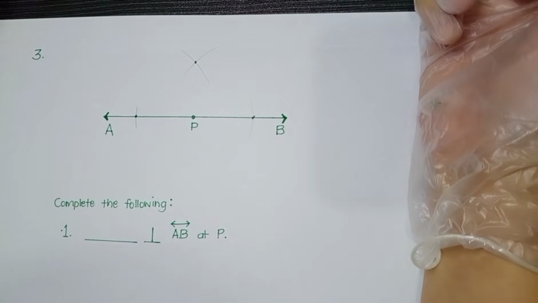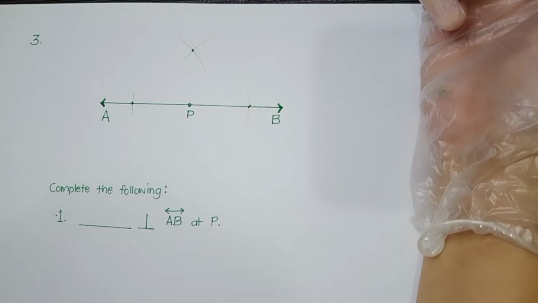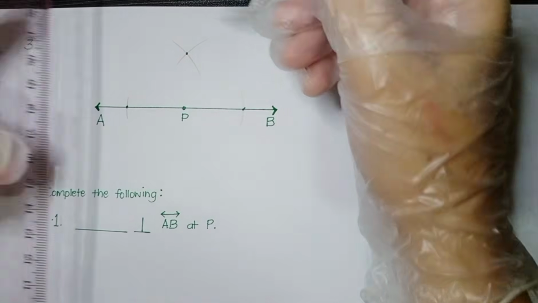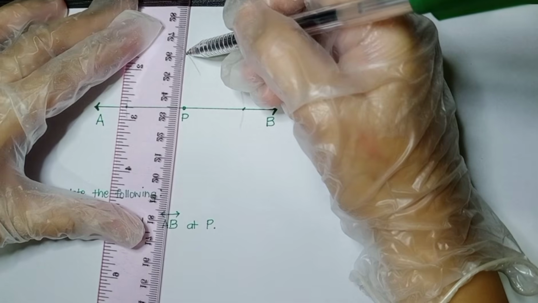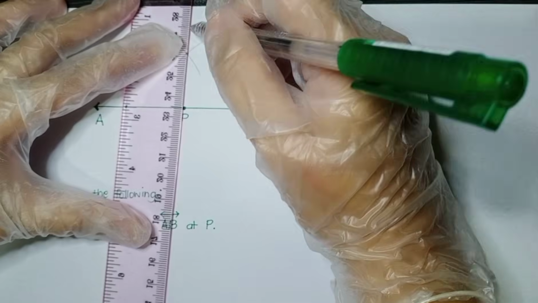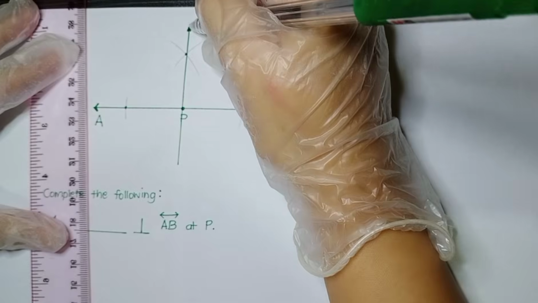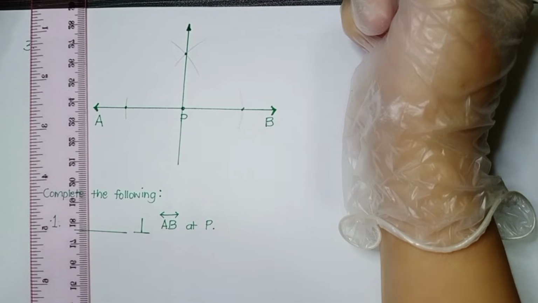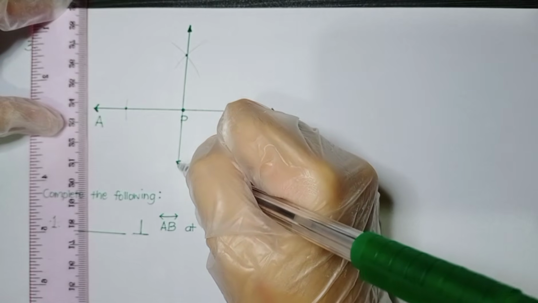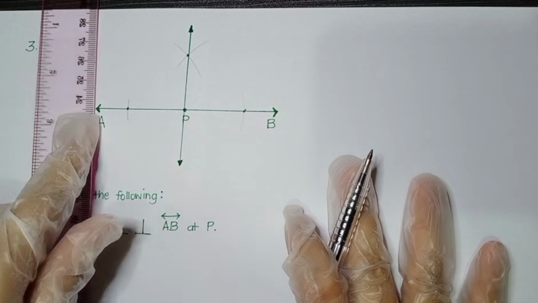Now, anong gagawin natin? Iko-connect po natin siya kasi ang hinihingi sa atin ay we have to construct a line perpendicular to line AB. So, yun po ang hinihingi sa atin. So, iko-connect natin ito, yung intersection na nabuo natin dun sa point na given dun sa line. Okay? So, connect natin. Okay? So, we have this. Okay? Since line po ang pinapakonstruct sa atin, a line perpendicular to line AB. So, ito po siya. So, ito na po yung line. Okay? So, we now have a line perpendicular to line AB.